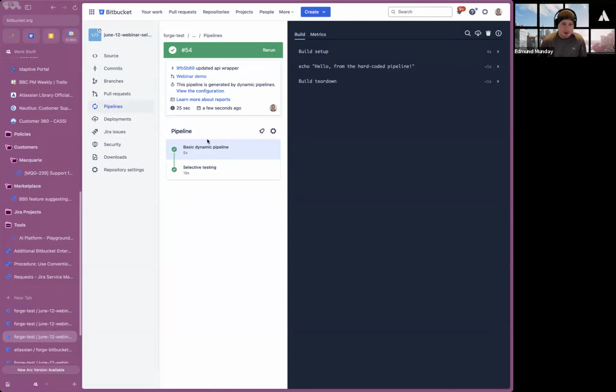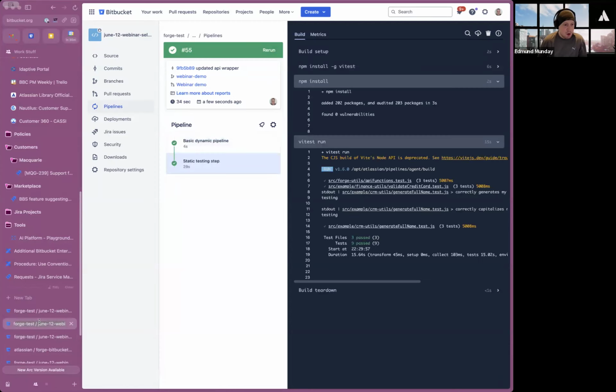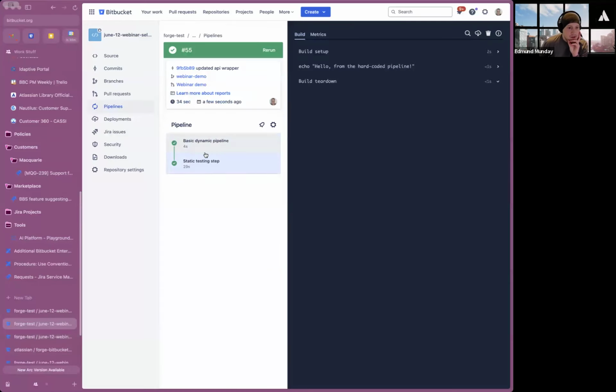So it probably would have been delayed by a few seconds. It's already done. Whereas the other one, the one that runs all 3 of my tests, took roughly three times longer. No, about 10 seconds longer, which makes sense because there's 2 extra tests in there that are sleeping for 5 seconds each. So I'll quickly run you through what happened here.